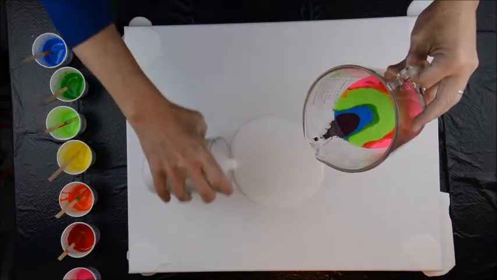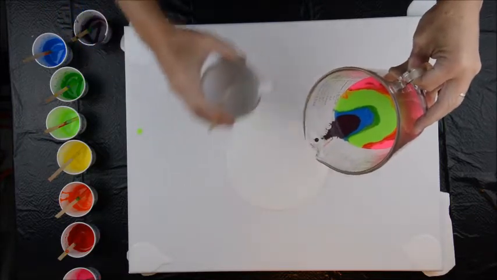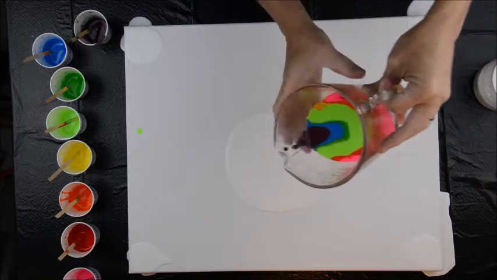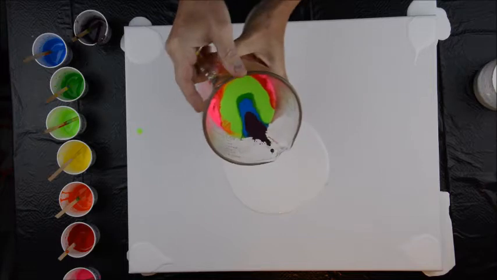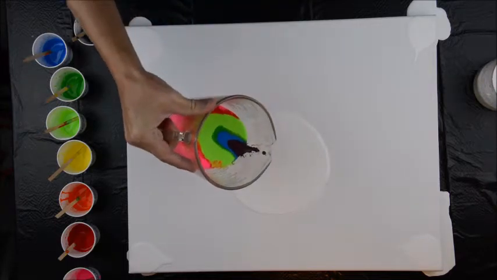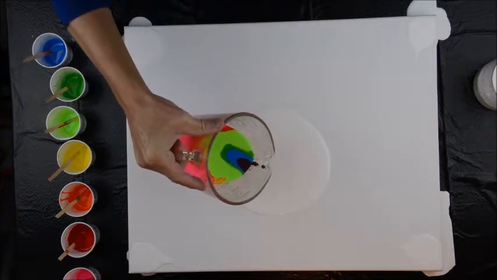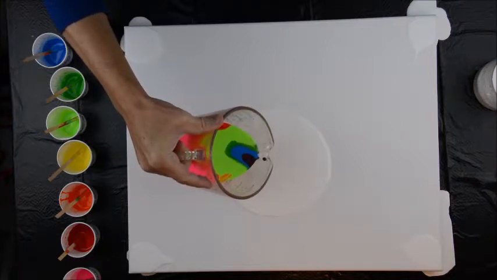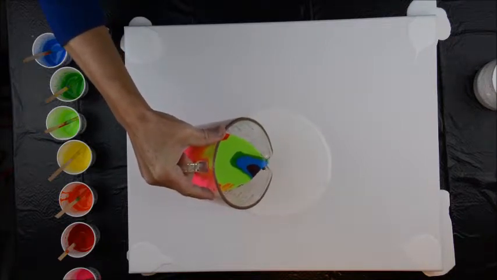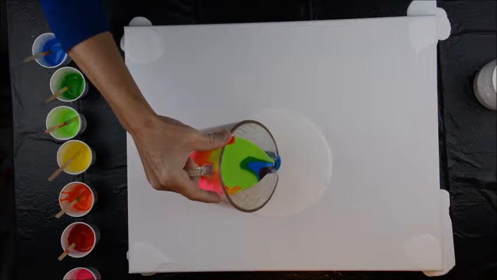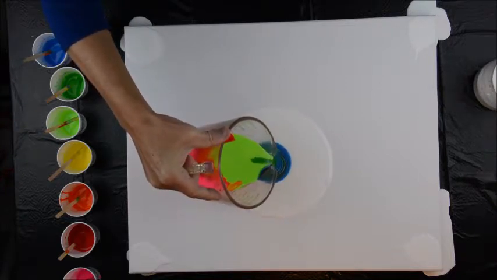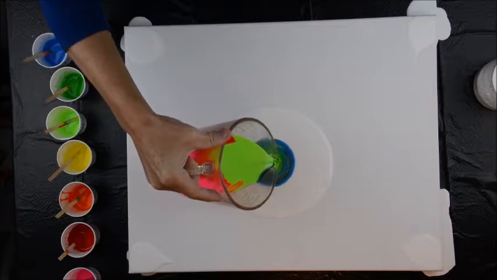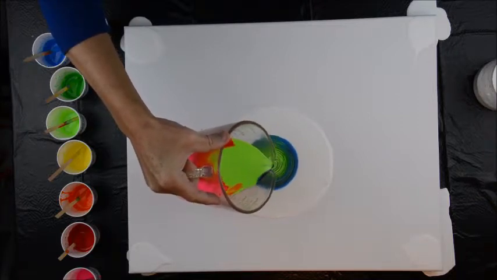Then I'm going to switch hands here because I'm right-handed, and we're going to try to start a very gentle swirl pour here. You can see I'm already struggling to get the colors to come out in the order that I wanted them in, but we're going to go very slow with this one.